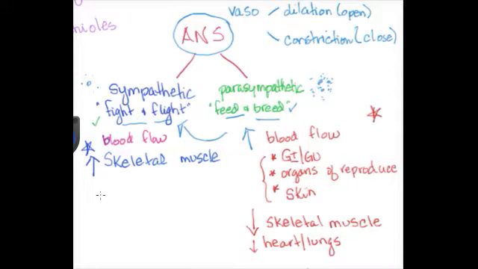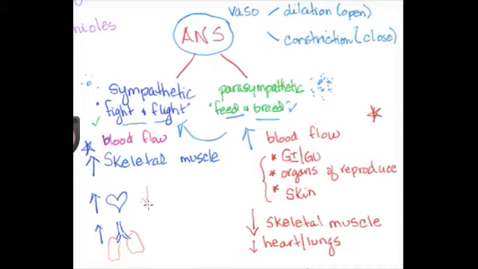We start to breathe faster and harder, and our heart starts to beat faster and harder. So you're going to need an increased blood flow to your heart, and you're also going to need an increased blood flow to your lungs. We'll say these are little lungs here. They're sad little lungs, but you'll get the idea. So we need increased blood flow to the heart and the lungs. So the question is, where don't we need it?